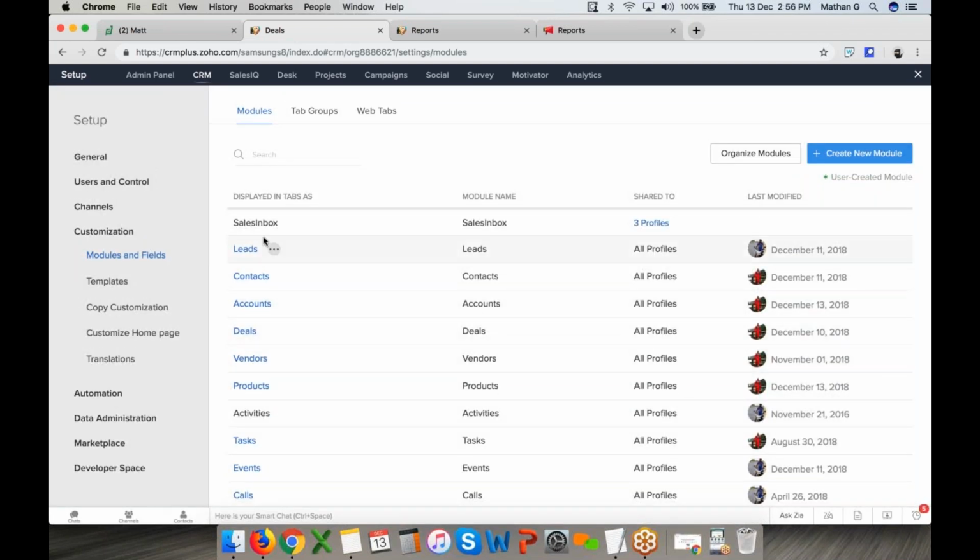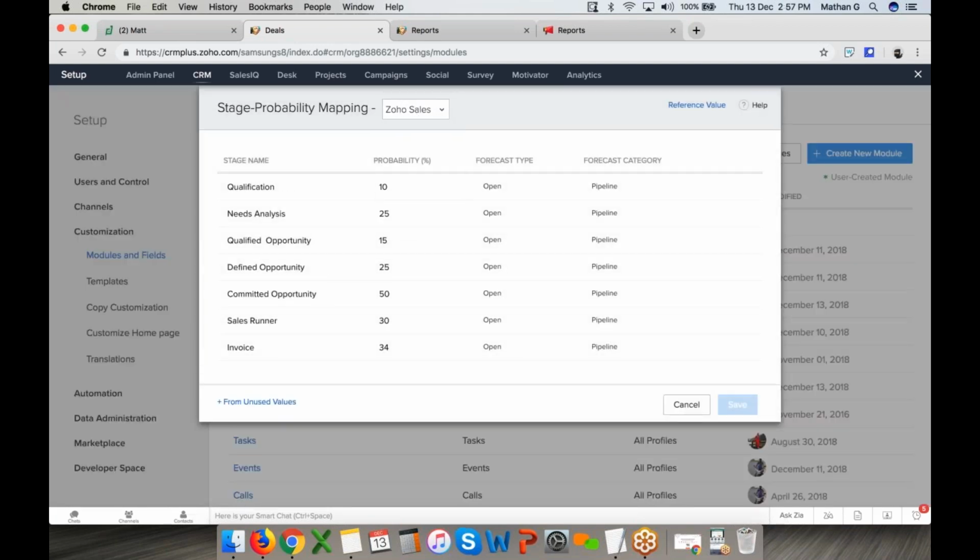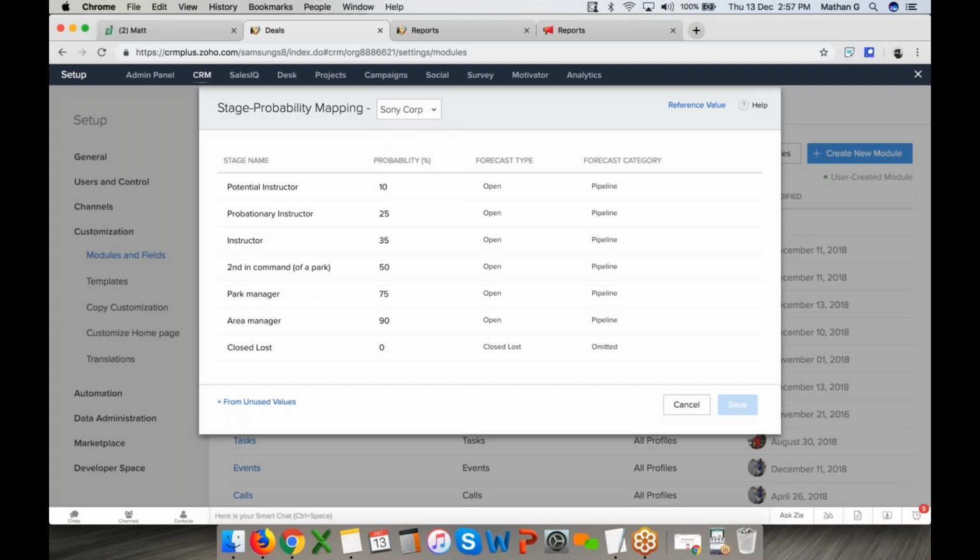Even if you have multiple businesses, where one business can have a different set of custom fields and the other business a different set of fields, even if you manage three different businesses, we have an option, a multi-page layout, where we allow you to have different stages depending on the business you choose. At the top, you can just select the business as sales, and another one as Zoho. Entirely, this information will change.